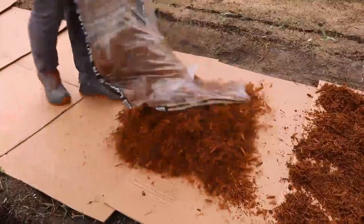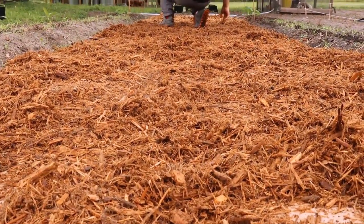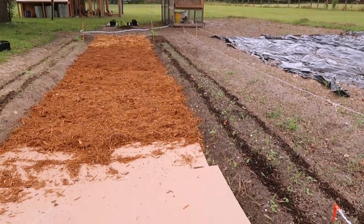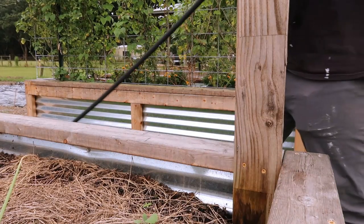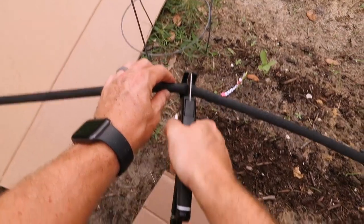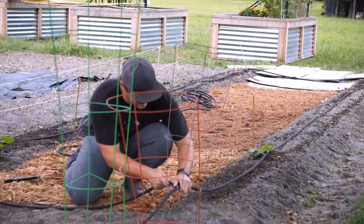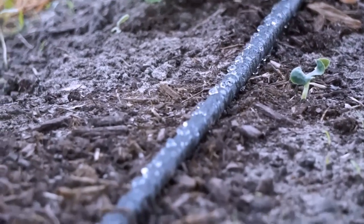I'm learning to not just look forward to the harvest at the end of all the things we're growing, but to really enjoy the planting and the pruning because the majority of our time is going to be spent right here. Charlie set up a watering system for all of our little sprouts so that they would have what they need to grow.